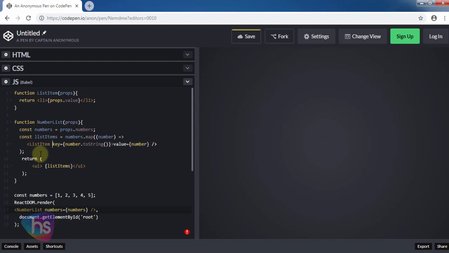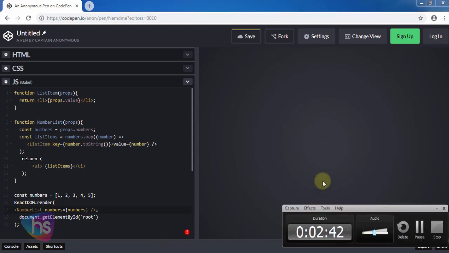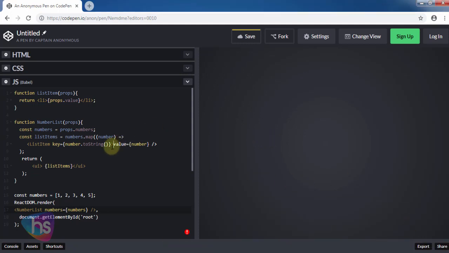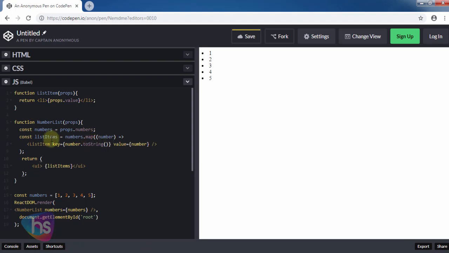ListItem, let me check. In ListItem, the tag here is a mistake. That's it. Okay, you have to check everything. If you are getting any error, maybe we have given some extra space or missed some braces. We have to practice code line by line, then we will be habituated to writing code in a simple way, and it will be printed in our mind strongly.